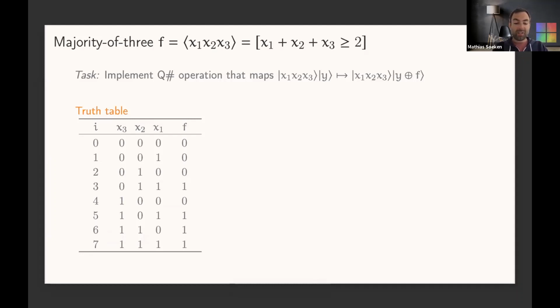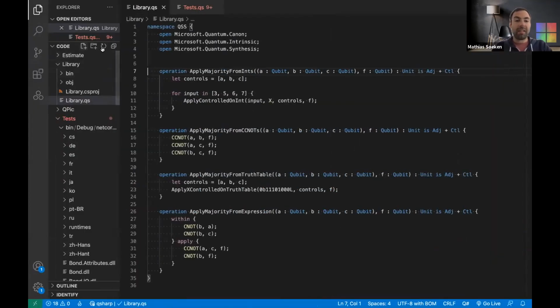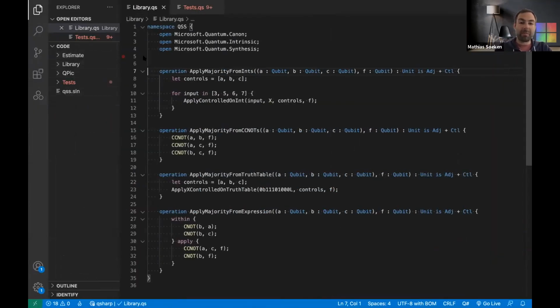So let's take a look at how we could implement this function in Q#. I created a project, and I did this project in VS Code. There are multiple different ways to execute Q#. We could do it in Visual Studio, in VS Code, on the terminal, or in a Jupyter notebook with IQ#.